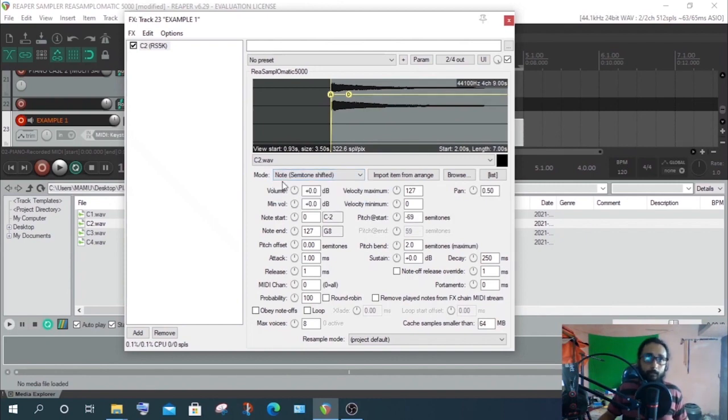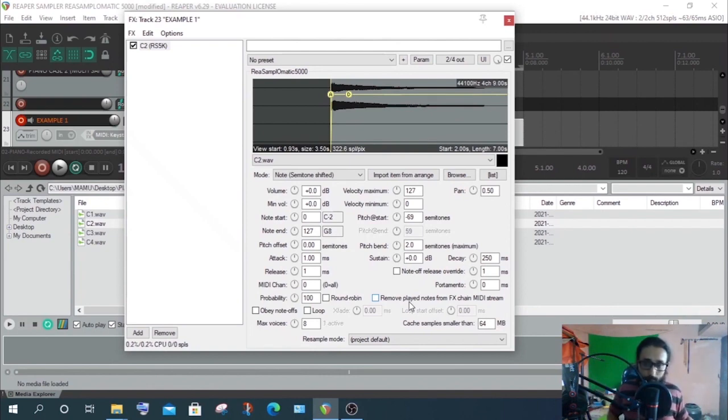Here, "note semitone shifted." Now the note will be shifting semitone-wise. If I play a low note, it will play a low sound, okay. And if I play a high note on my keyboard, a high note sound will be produced.